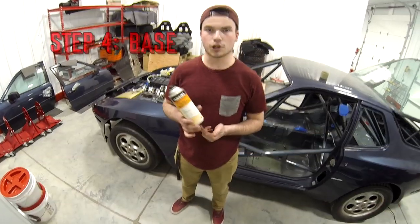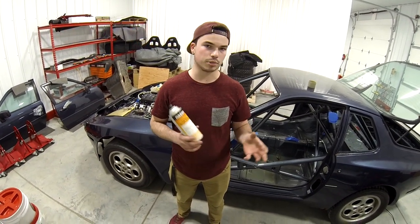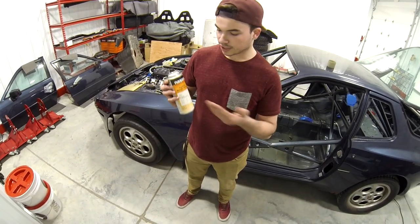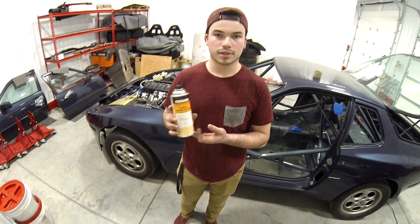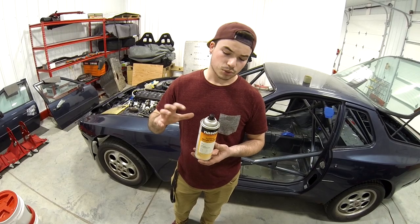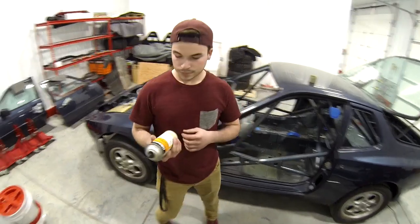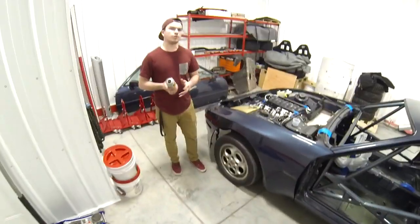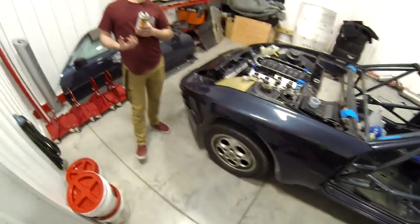This is what we call a cover coat. Basically, we're just trying to get it to a blue shade, and then we will come over with the correct blue shade. Oftentimes, we do this in painting to save on materials. This stuff is Nason fast dry acrylic enamel, as you can read on the can. You call up Napa and give them a paint code. Most of the smaller stores can't actually mix it, but they can get their bigger stores to mix it and ship it to their store. It works really well to get into tight areas, like an engine bay, and for little touch-up areas, maybe where you've welded something.